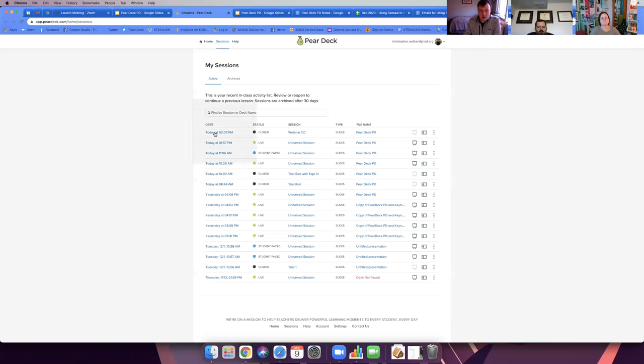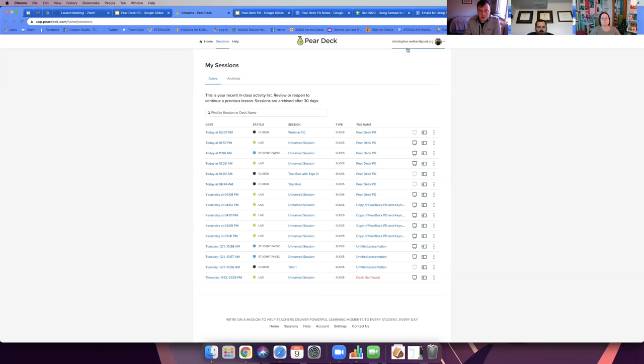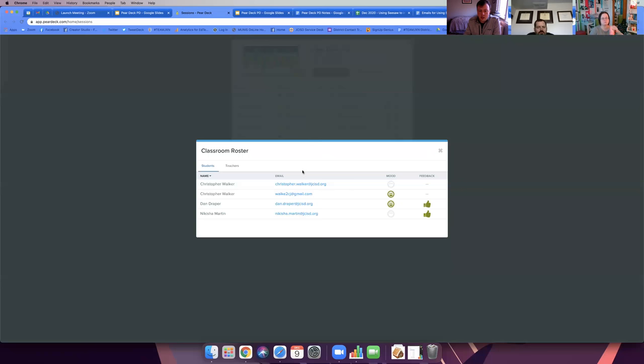You can also, must be this one. Oh, it was that one. So here you can see the student options, and we can see who all signed in. The first one should be you, and the next ones after that will be your students who logged in with their email. If I come over to the teacher's side, we'll see that as well.